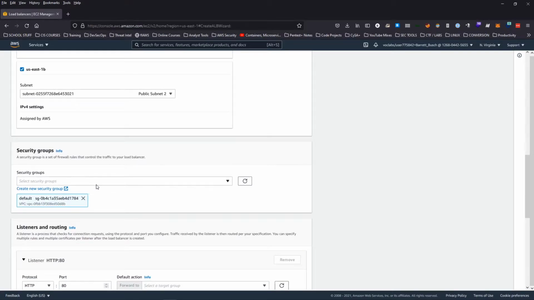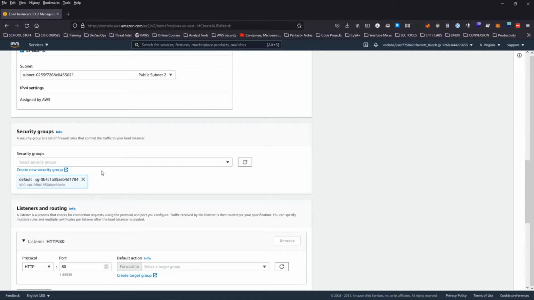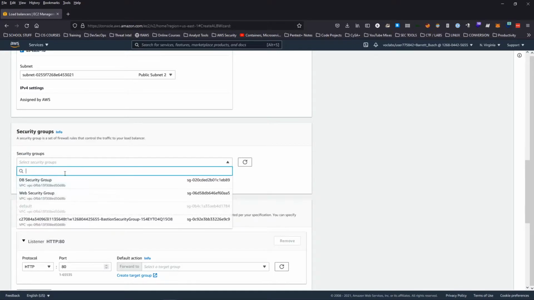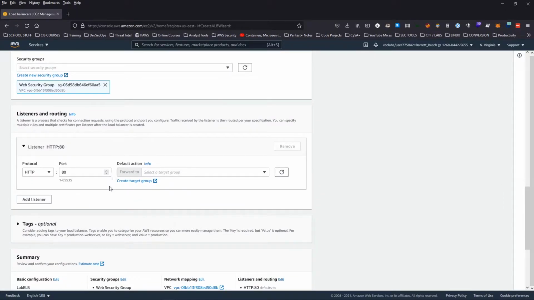Okay, now for security group, and this is kind of where, if you notice in the lab documents, it would be telling you click next. So I think what happened is Amazon just decided to put this all together in all the same settings. But most important thing here, we want to select the web security group that is already pre-created, and we could exit out of the default security group here. And now this is where it gets a little bit different than the lab documentation.